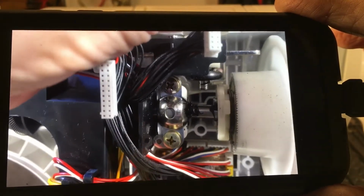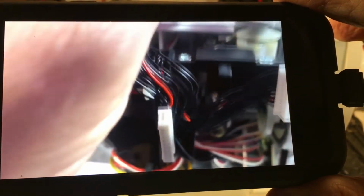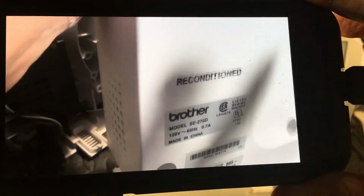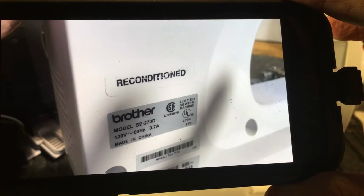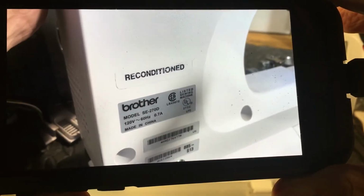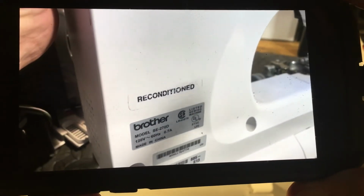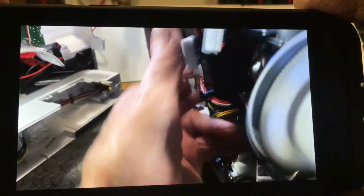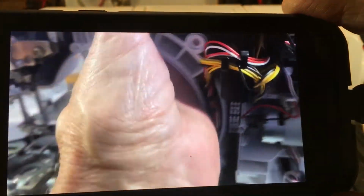Now, on a regular machine, one of the old school machines, it takes probably 5 seconds to replace that because it's exposed on the outside. And that's when I say the machine's easier to work on and not easy to work on. This one is a reconditioned, and based on my experience with reconditioned machines, it's just a hunch, I think they send them back and they just repack them and sell them to somebody.